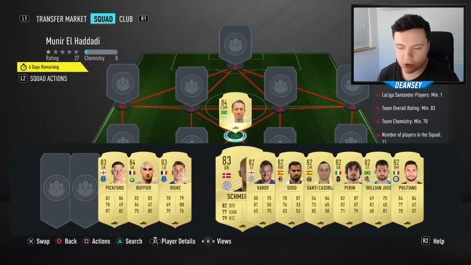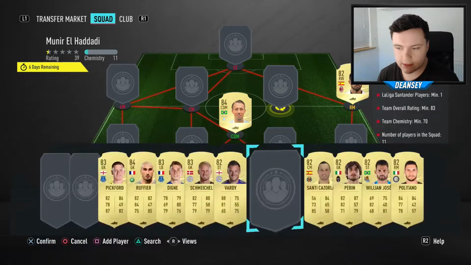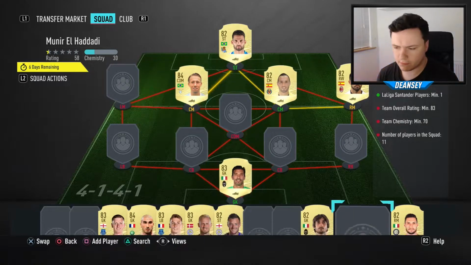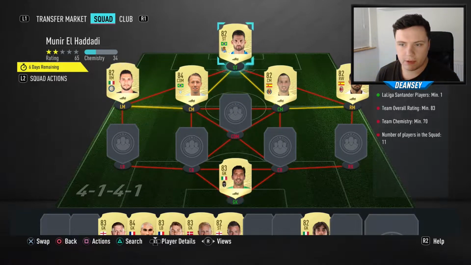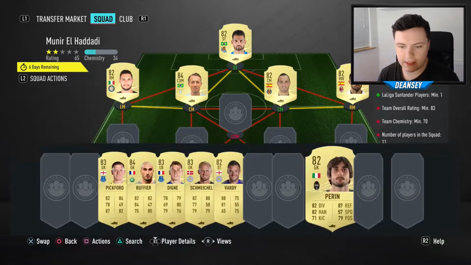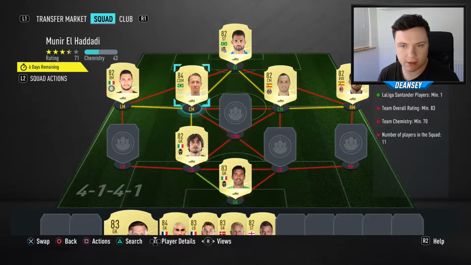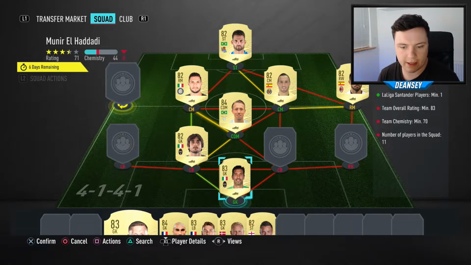Again, I'm sure a bunch of these, if I didn't put them in, would be a lot cheaper, but it is what it is. We'll chuck them in. Have him up there. I might actually move him there. Get some chemistry there for us. Slide Politano in there. Is it going to get better chem there? No, we'll leave that as it is. Gets a perfect link there, so that's not too bad. What I might do, actually, if I put him down there, Politano there.